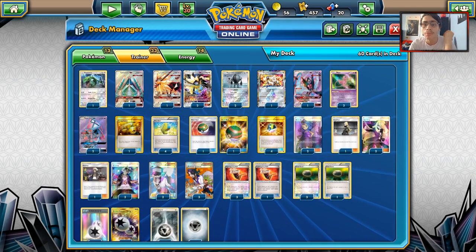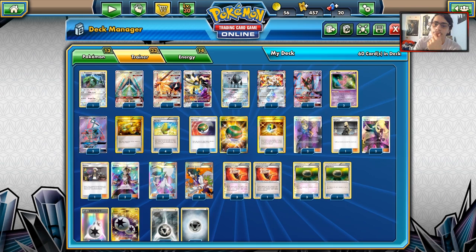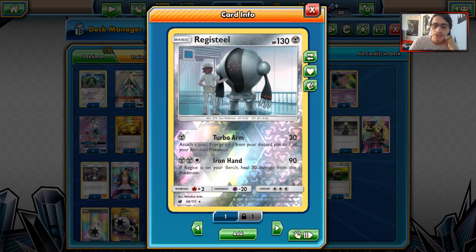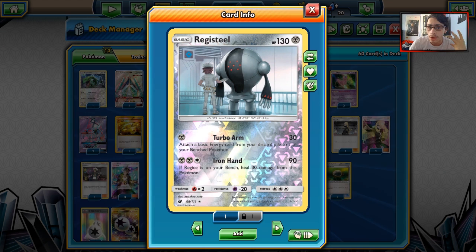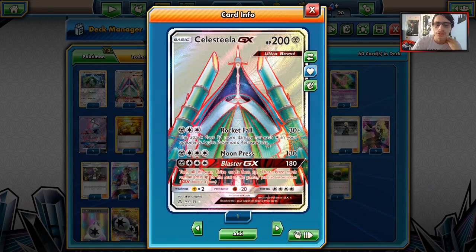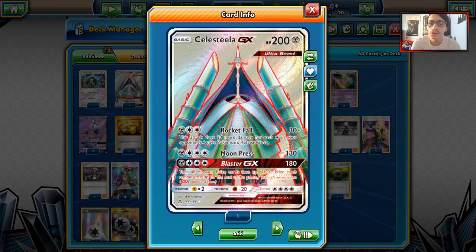I was even considering Marshadow GX, but I'm not going to play it, because I don't want it. And with stuff like Registeel, we have ways to get our energy back with Turbo Arm. It's a good way to put 30 damage on the board too, if that ever becomes relevant. And we do play Celesteela as another backup metal attacker. It's a little easier to build up.